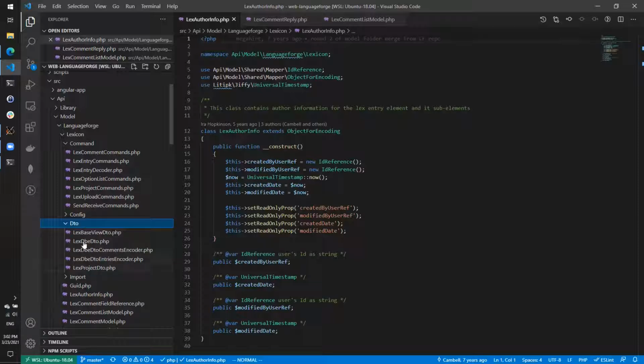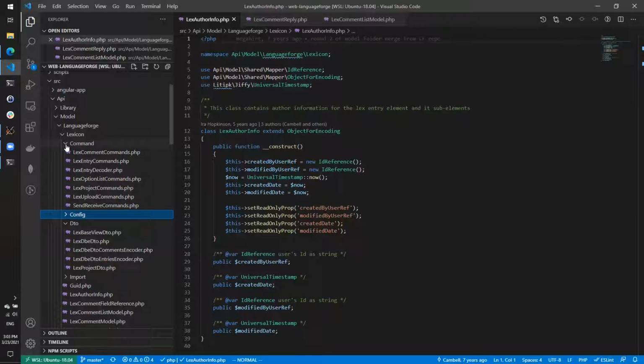But it's basically a composition class, so it composes the data for the view. It will pull together multiple classes or multiple commands, get the data in the form the view expects, and then send it down the wire to the client, and then the client makes use of that data.